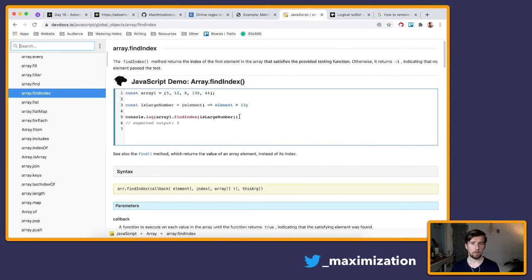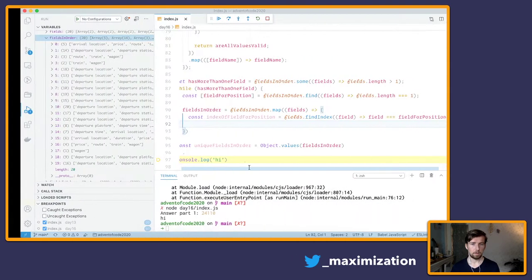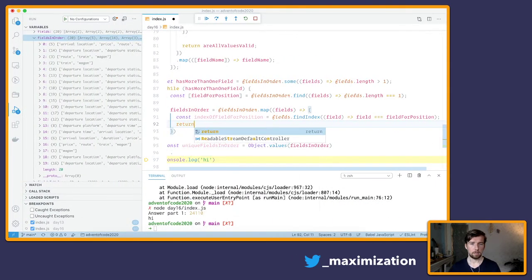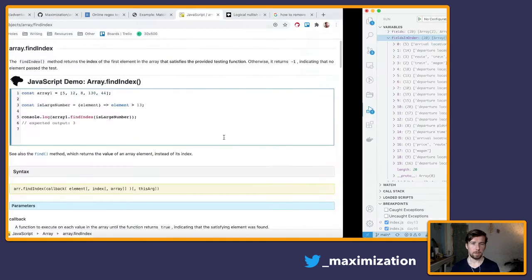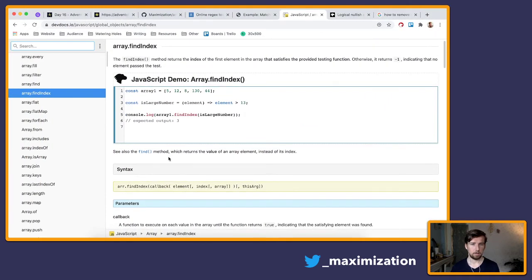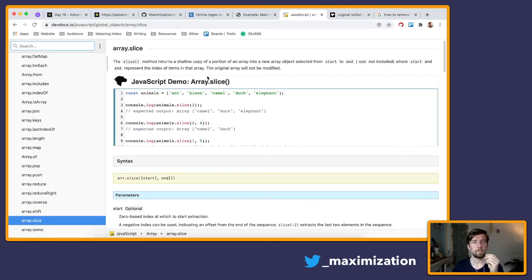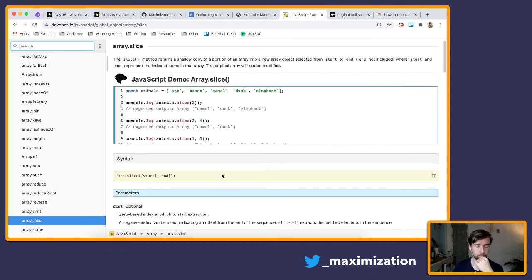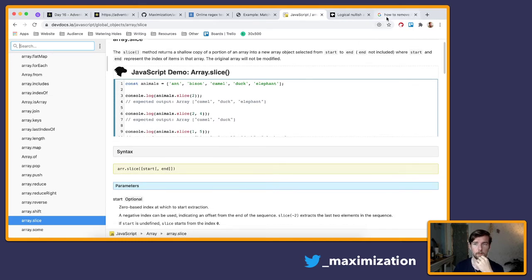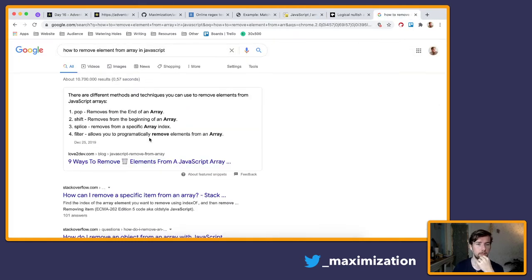We need to return a new array, which is going to be without that element. Slice returns a shallow copy of a portion of an array into a new array, start to end. How to remove an element from an array in JavaScript?